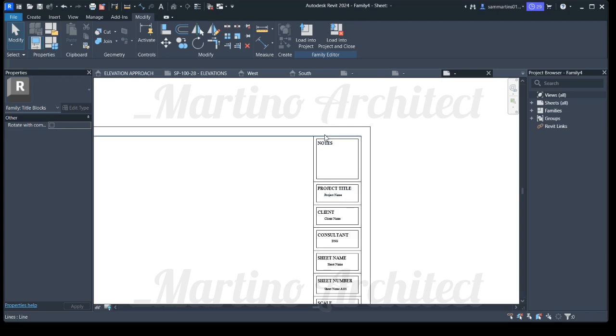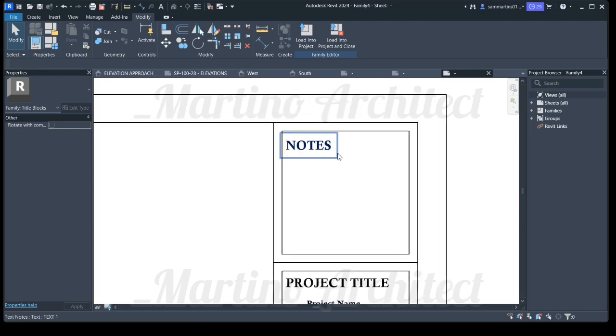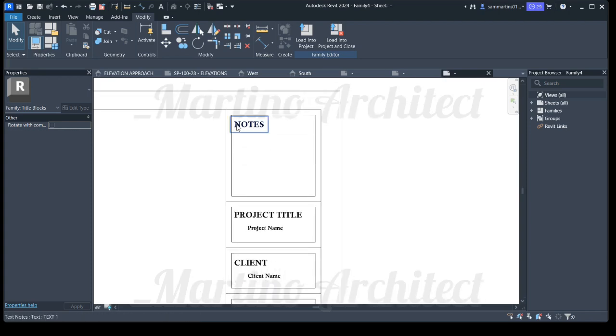For the notes, we're going to write with normal text.